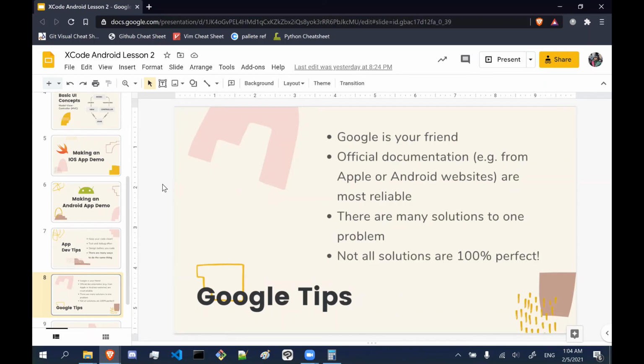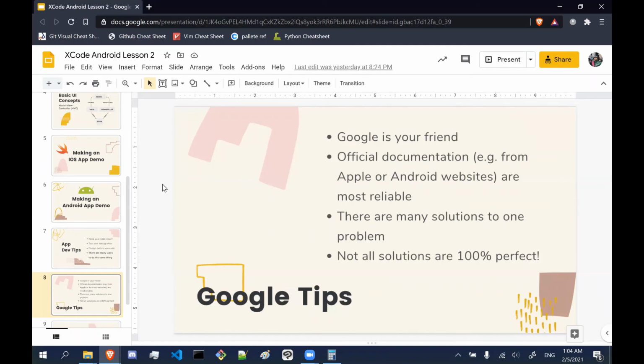However, when it comes to reading things online, not everything is correct and not everything is up to date. If you copy and paste code from Stack Overflow or something, it might actually break your code. So when you're finding solutions online, make sure you're using reliable resources.